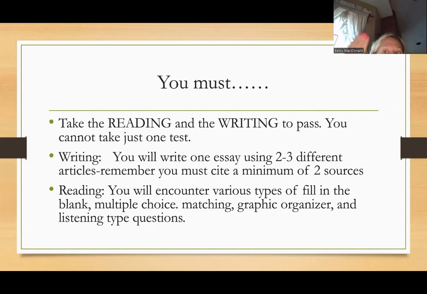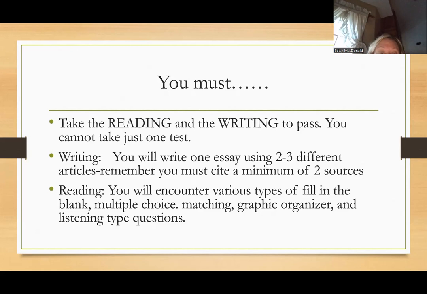If for some reason you know you can't be there and there's an appointment that you can change now, please do that. Because what happens is later on they'll do makeups, and many times, especially with me not on campus, they miss your name and then you don't get a chance to take that 3rd day. Then you've wasted your time to do the other ones. Right? There is a certain time frame. I believe it's the last day of September 30th, that we have to take the test by.